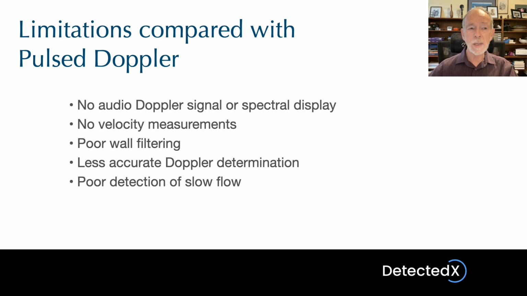One of the things this means is that when you are looking for slow flow, for example, if you're looking for a trickle of flow in a vessel that is 99% occluded or perhaps thrombosed, then you would want to make sure that you set the Doppler controls and the velocity scale so that you maximize its ability to detect slow-moving flow. If you move from looking at an artery to looking at a vein, you will readjust the velocity scale when you move to the vein to a lower setting so that you will detect the slower moving flow in the vein. So optimization of the controls is particularly important in Colour Doppler because of these limitations.